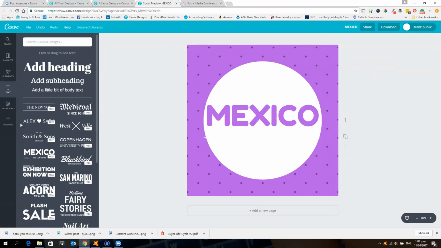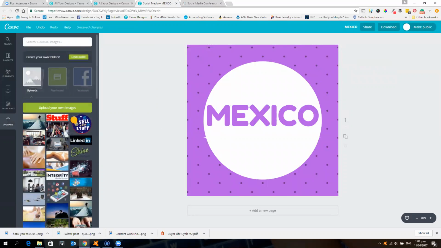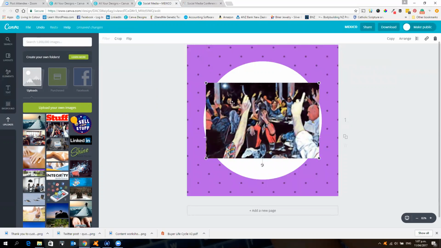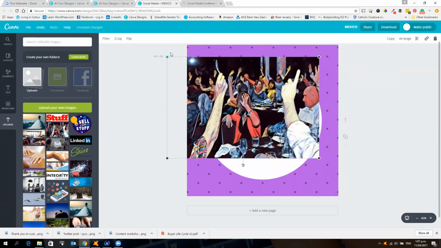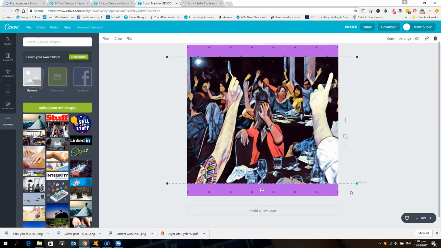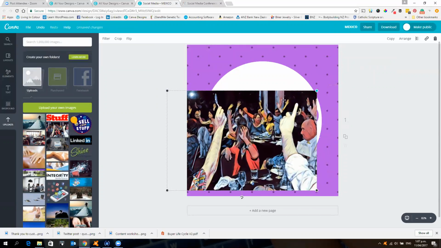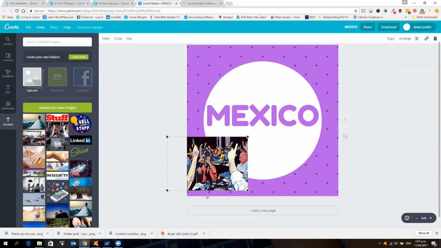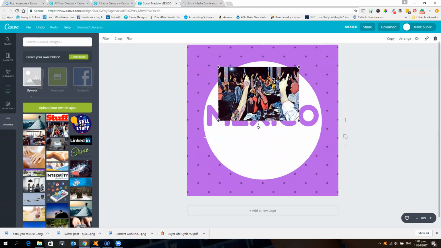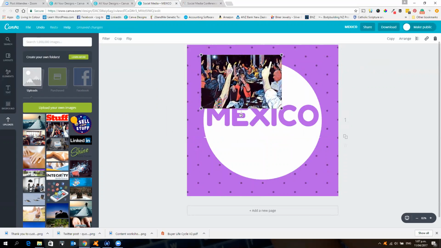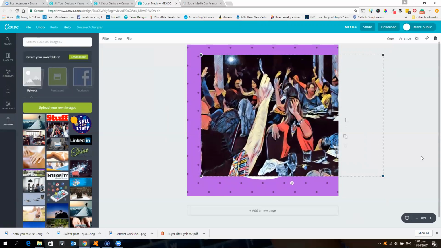One last thing is you can actually also upload your own photos, and you can add those photos in. And I'll show you here that if I'm putting it into that circle, as soon as I, oopsie, sorry, so it doesn't fall straight into the circle. So I can add the graphic, and I can change it.